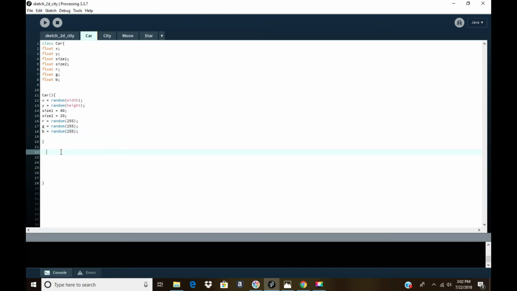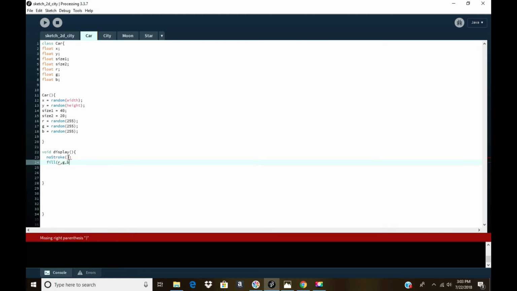And now we need to write a function to actually display those variables and use the variables that we just created. So we need the display function. We just wrote it, and we're going to noStroke, so that there's no outline. We also need a fill of RGB, and that includes all the random values that we just created for every instance.